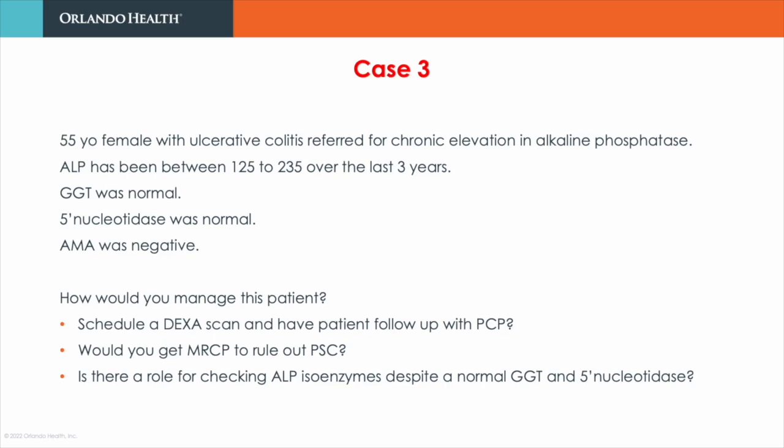Okay, thank you. So this patient, we did not do any additional liver workup. We repeated another alkaline phosphatase and a GGT in 6 months. And again, the GGT was normal. Alkaline phosphatase was about 150. She did get a bone scan. She did have osteoporosis. She's been started on treatment. But like you all mentioned, because of the normal GGT and the 5' nucleotidase, we did not do any further workup. And I wanted to confirm that that is the approach. Thank you. So last case.